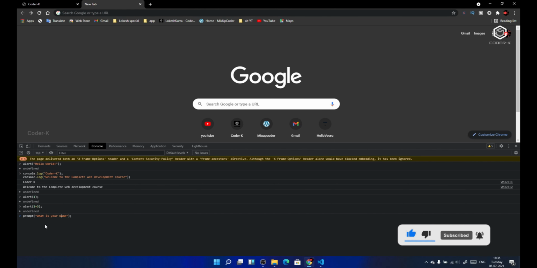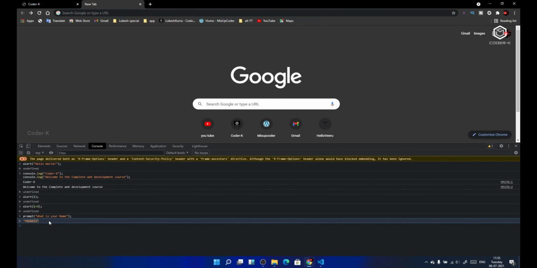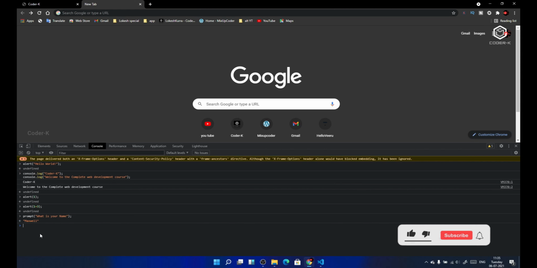I like to provide a capital letter for the name. I press enter. See, it is asking you to enter a statement. A prompt is used like this. I provide something like Maxwell and click OK. It gave the name Maxwell, but it doesn't provide us anything.